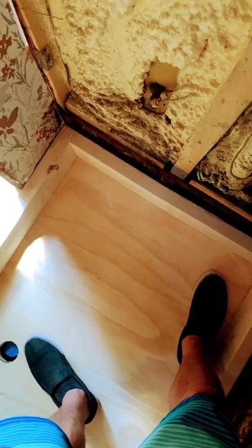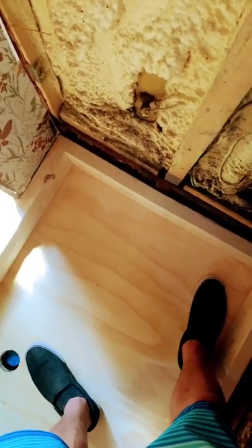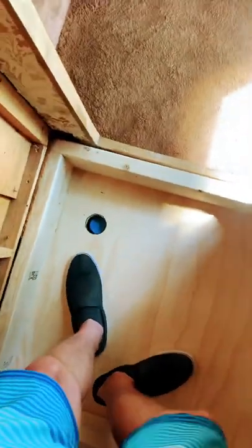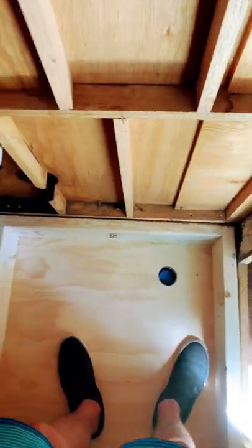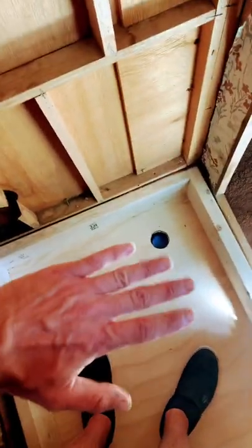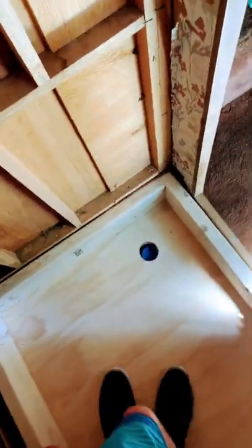I pre-sloped this subfloor before I did all this, and on top of that I put a half-inch piece of plywood with screws everywhere to make it conform to that pre-slope. It all pre-slopes down to this drain because my RV has a natural tilt inward — the corners rise up towards the back, and there's no way around that unless you had the craziest risers underneath. So I'll just use it to my advantage so the drain water goes in this direction.